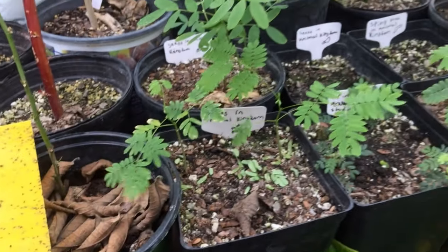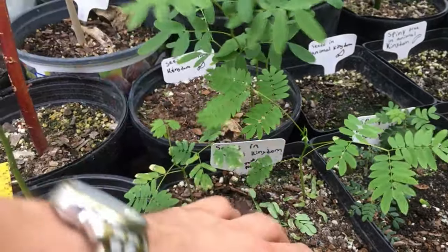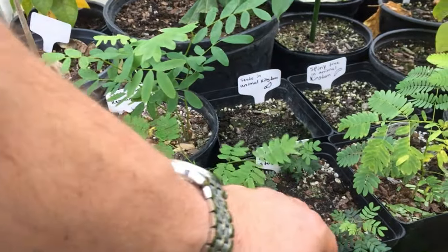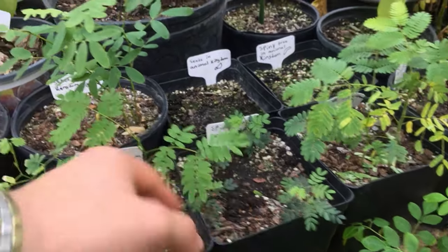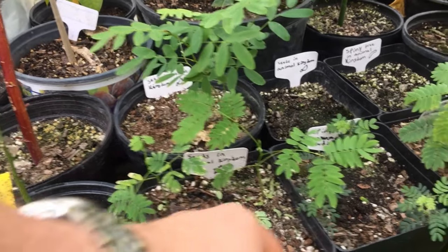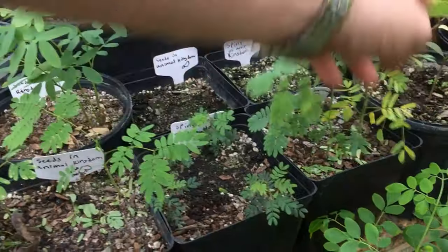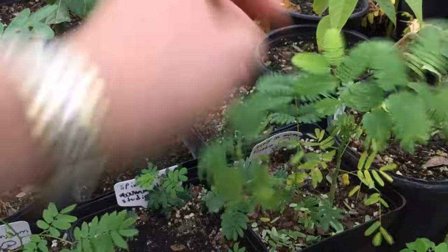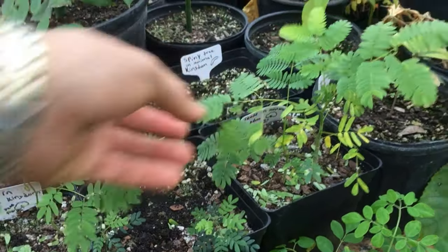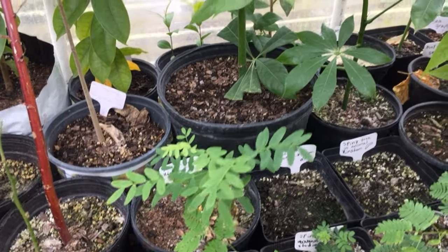There's always some type of insect that gets in here that likes to munch on all my beautiful plants. This one really likes the tropics and this one's more of an African one — you find it in Central America. They make soap out of this one; it's real thorny and they use it to protect their villages from wildlife. It got hit by the cold and it's dropping a lot of its leaves — seems pretty stressed out. The one in the back is doing a lot better.